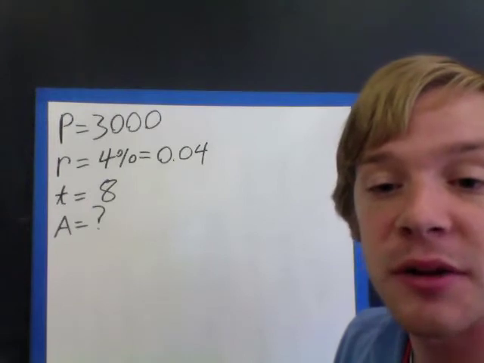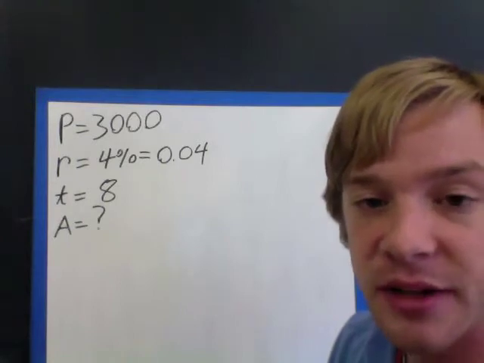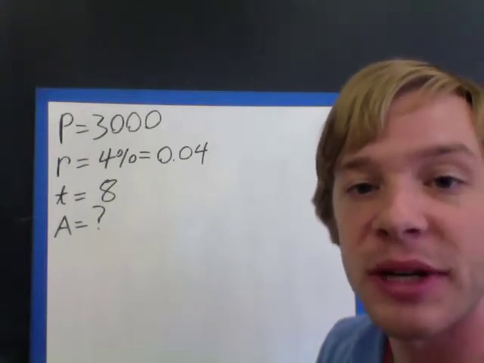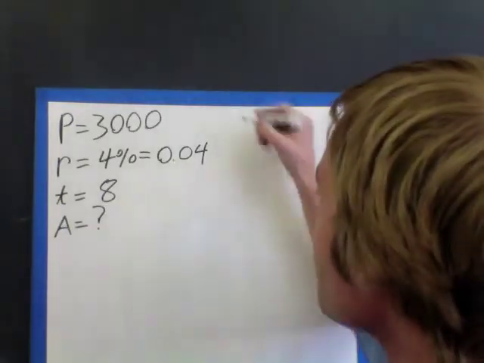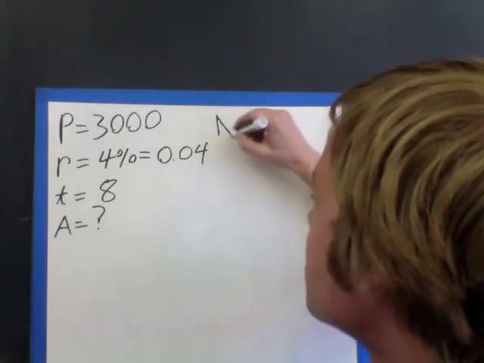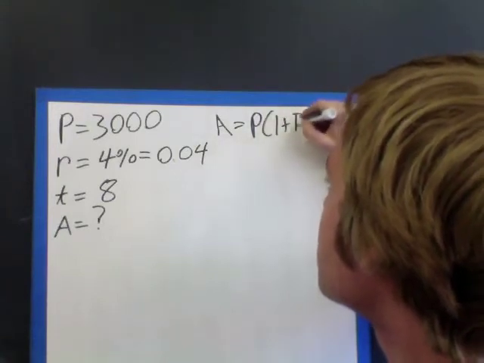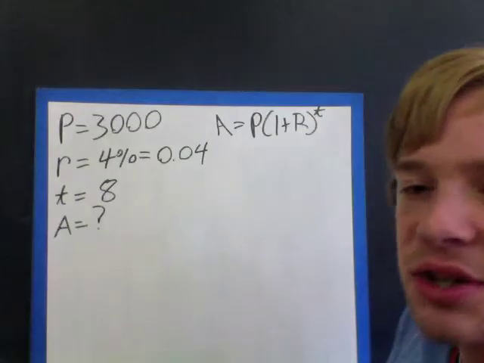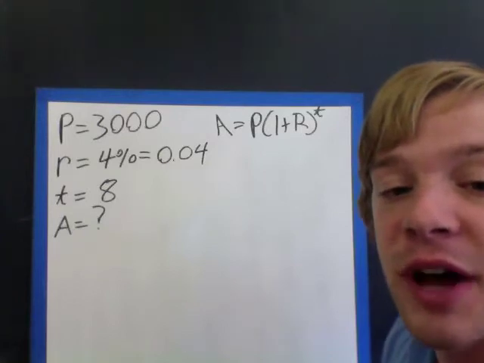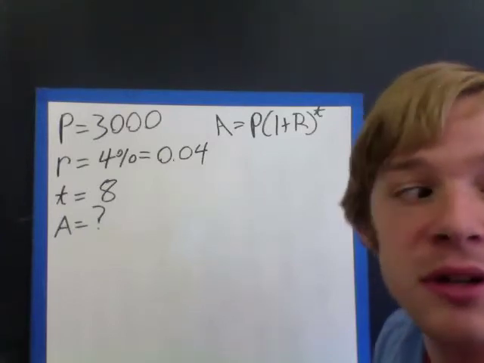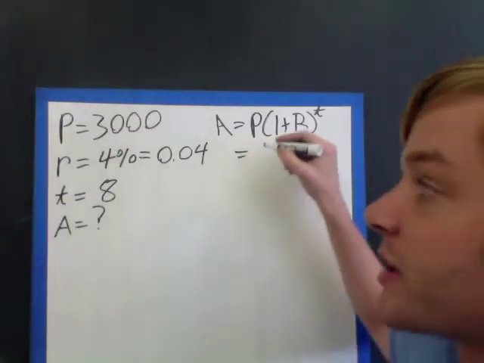So we're going to use our formula that we learned on the first slide and the information which we got from the previous slide in order to calculate our total amount that we need to pay. So if I write out my formula here, I still have A equals P parentheses 1 plus R to the T. Now I'm going to fill in my values that I know, and we should be able to calculate this out pretty simply. So first off, I know that P is 3,000.